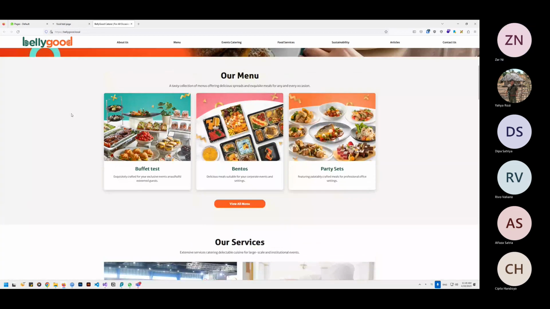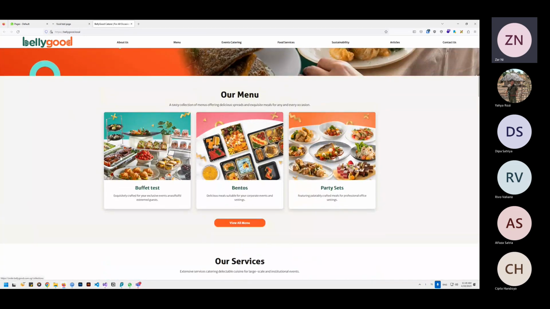So for example, we've got these 3 cards. Each card is only an image, title, and description. So maybe later on, I'll show you how we can implement something like this.